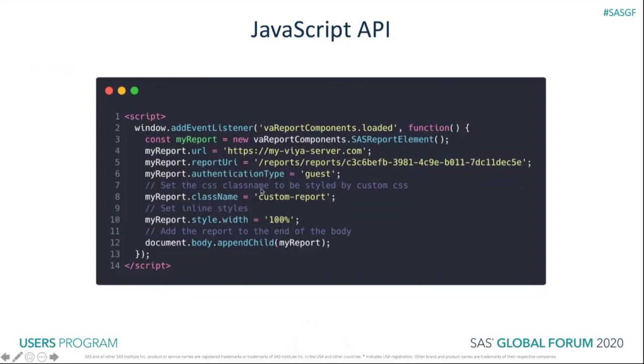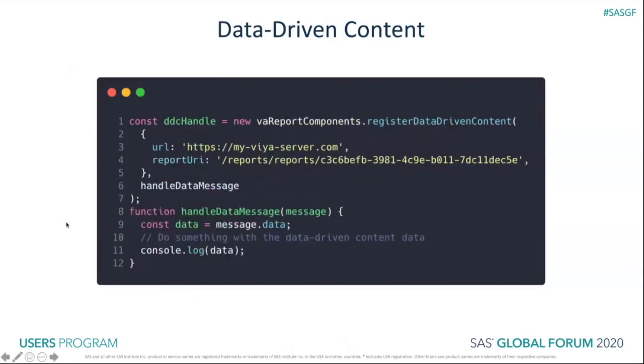So you can see I'm doing various things through the JavaScript imperative API here, and then I'm adding this new custom element and appending it to the document body. This is essentially achieving the same thing that we did declaratively through custom elements. We're doing it here through JavaScript. And that's not that interesting, but when you want to get into using some of our other more extensive APIs like data-driven content or parameters, you need to figure out, okay, how do I work with this JavaScript API?